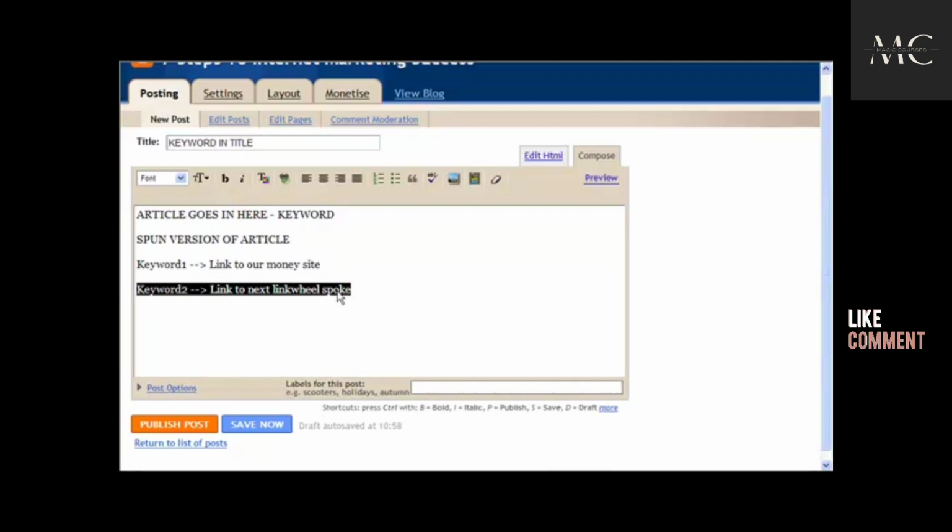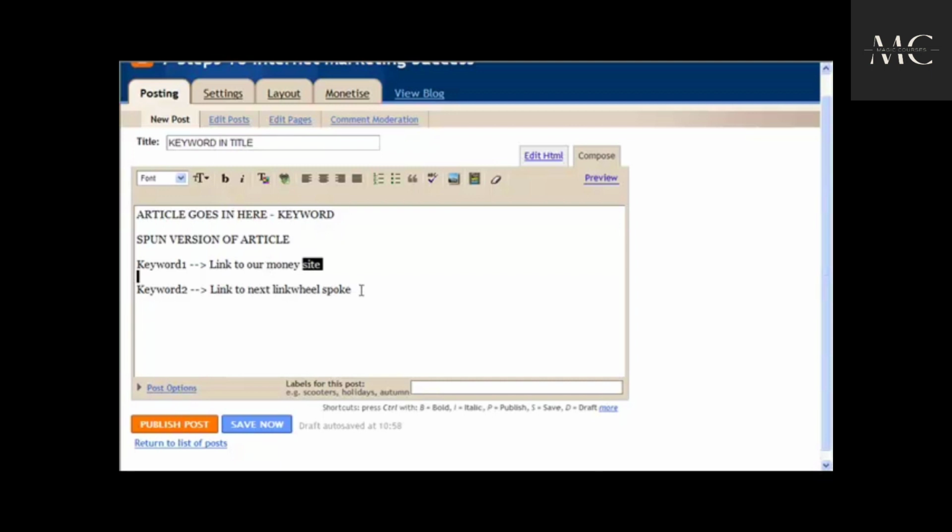This keyword would disappear, and we may have a link out to, say, an authority site or something else. When we create our next spoke in our link wheel, we will have these two links. Now, don't always do them in the same order. Sometimes swap these over, so the link wheel spoke link is first, and then the money site link is second. So swap them around occasionally.